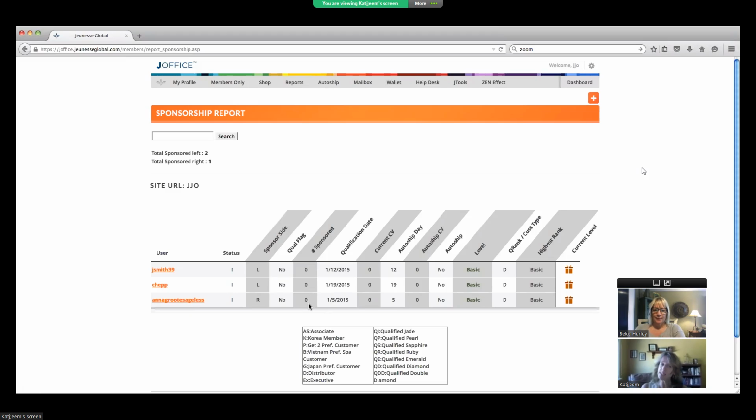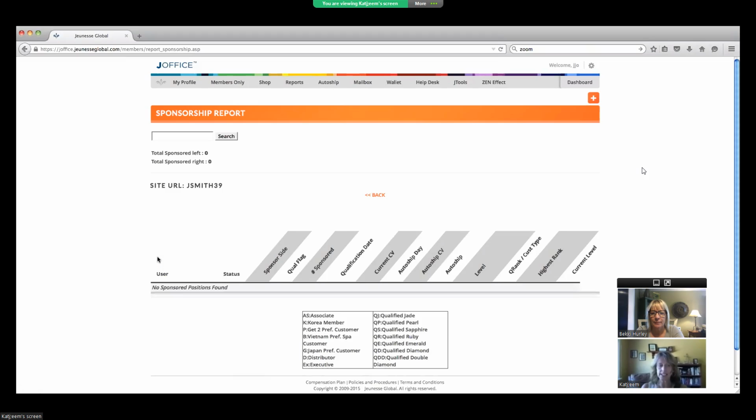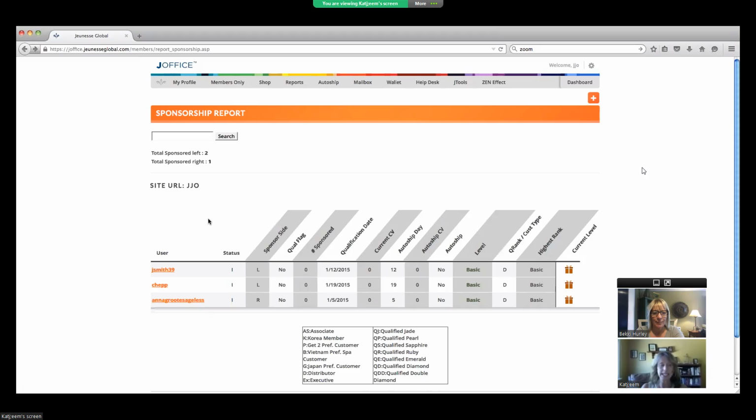They have not sponsored anybody, but if they had sponsored somebody, you would see maybe a 1 or a 2 here. You could click on J.S. Smith and actually click on them, and it would bring up who they sponsored. And this is how you can drill in deeper into your team as it's starting to build, to see if maybe you've got some real go-getters who want to build the business that are in 4 levels deep.